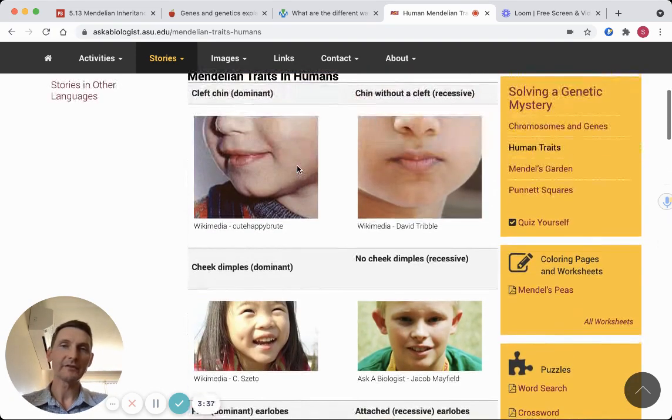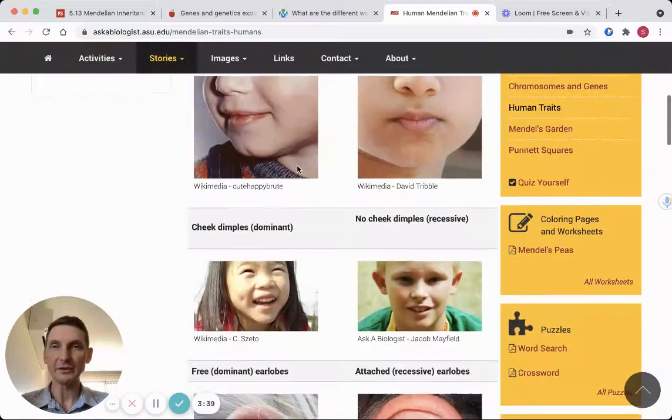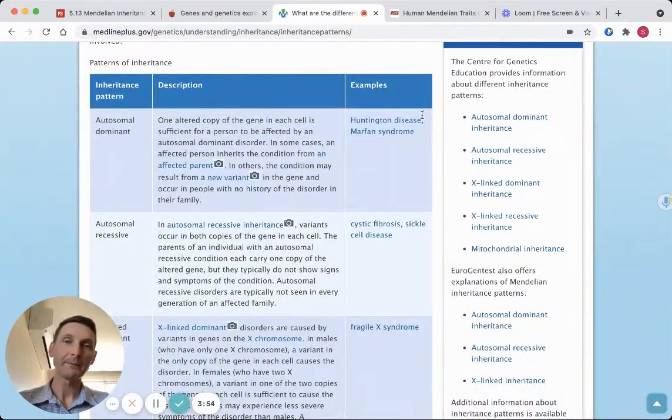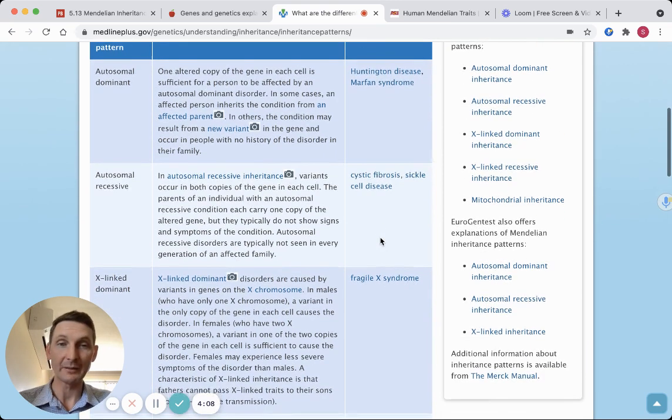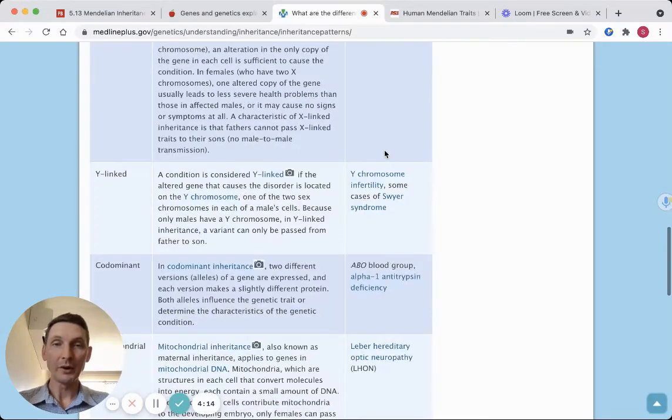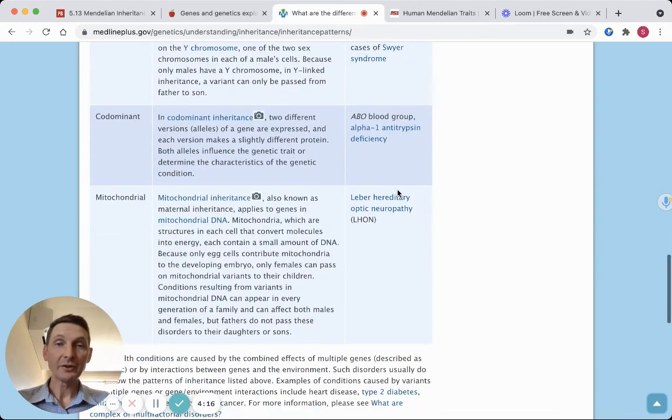So if these are not the perfect examples of what we should be using, what are some really good examples? Well, as I said, they're the difficult examples with some easy genetics. So if you want to, as examples, you don't have to have these in your family, but you could say, if they were in my family, these are traits or characteristics you could use: Huntington's disease, Marfan syndrome, cystic fibrosis, sickle cell anemia, fragile X syndrome, hemophilia, or Swyer syndrome.